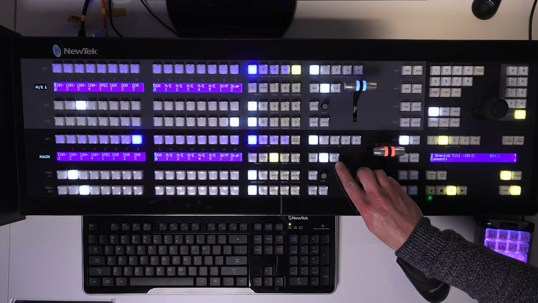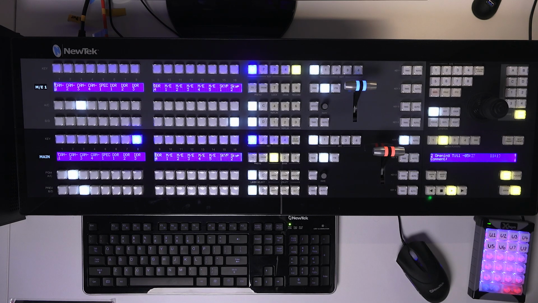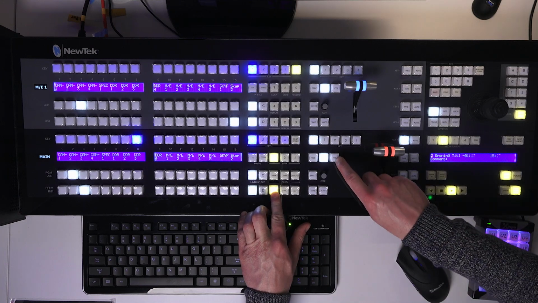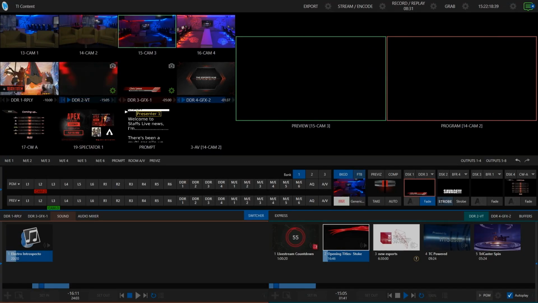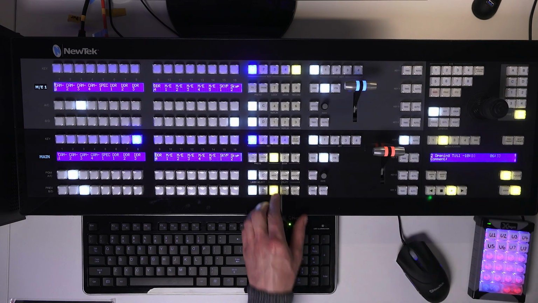You can kill your program feed quickly by using the Fade to Black option, located in both the GUI and on the control surface. This fades both preview and program to black and fades out all audio. To do this via the control surface, hold down the Shift button and hit the FTB key. Pressing both again will then fade in your picture and sound to what is selected on program.